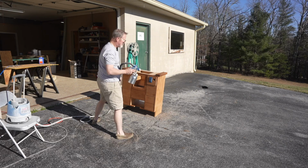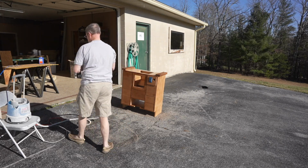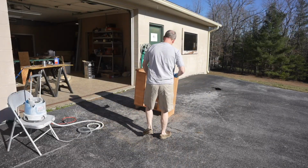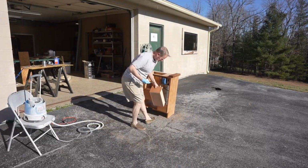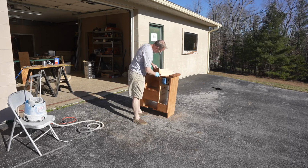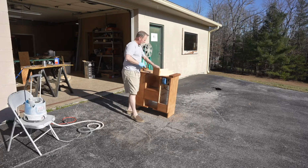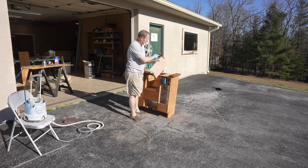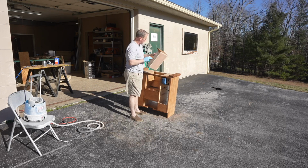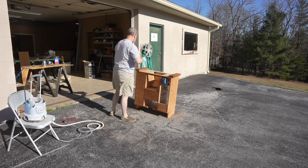I am out. It's time to clean up the gun. As I take the drawers out, I'm taking this rag here, paper towel actually, and I'm just touching the edge here. And that does a really good job. That way when you pull the drawer out, it's not just stark white on these surfaces.